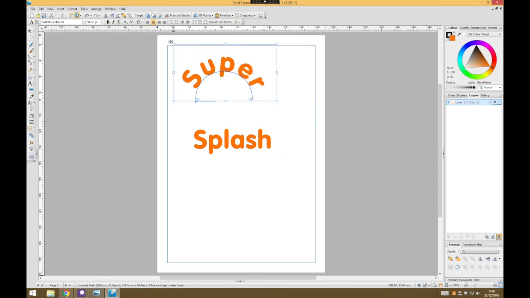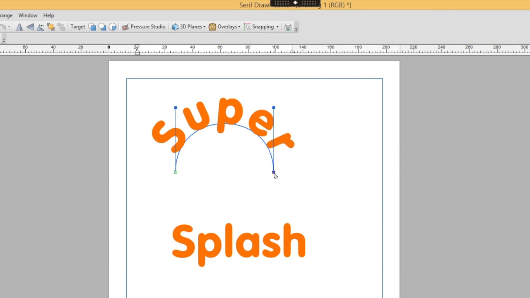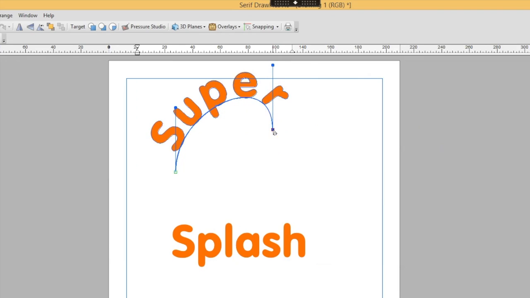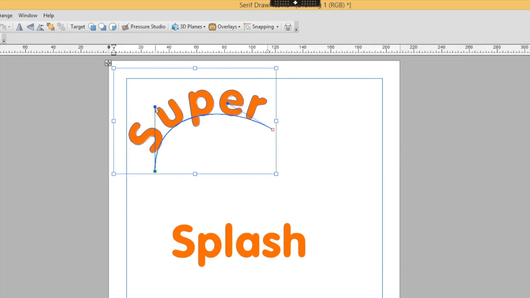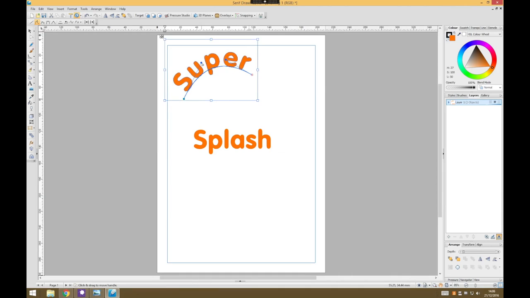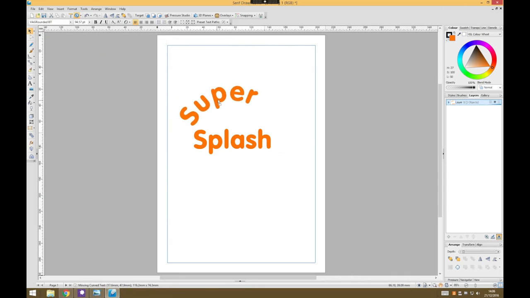So I click on that, and it instantly gives me a curving design, which I can change. So if I click in here, I can move my endpoint, and I can click on this little handle. I can change the angle of movement there, and I quite like that. That's okay. I could bring that one round a bit and in a bit. And to be honest, at this stage, it's going to be a bit of experimenting to see what works for you. But that's quite a good start.